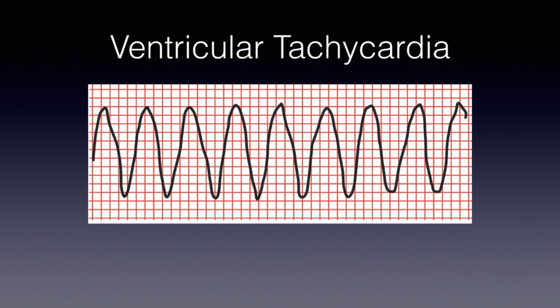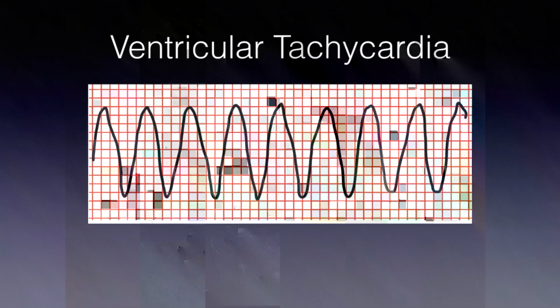So I've had a few patients that I've put on the monitor and been talking to them, and they're actually in this rhythm. And it's always a moment of, oh my, that's not good. And of course, don't say that to the patient, but realize that this is a very serious rhythm. They will probably not be in this rhythm long before they go into ventricular fibrillation. But they may still have a pulse with this.